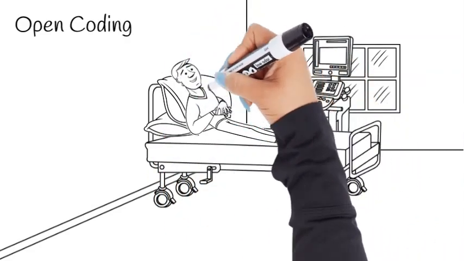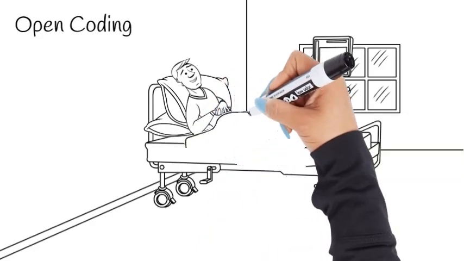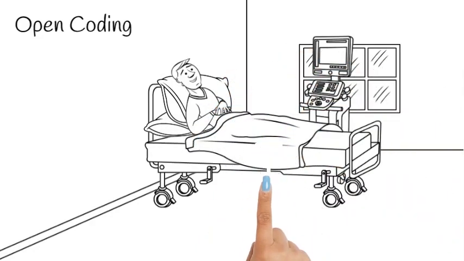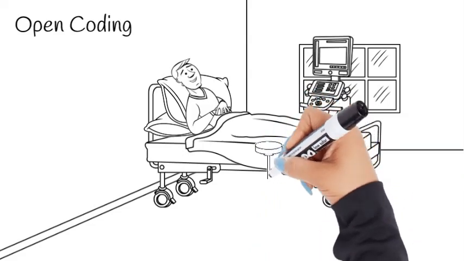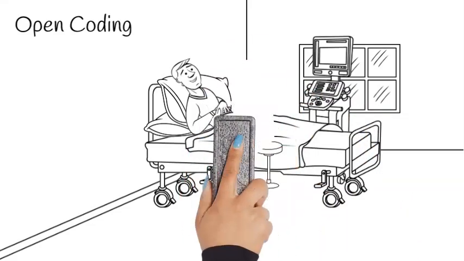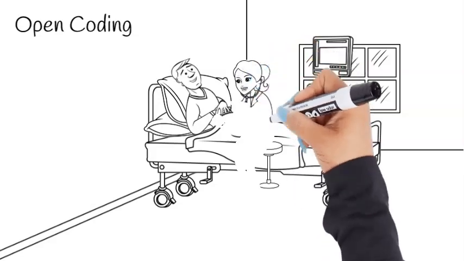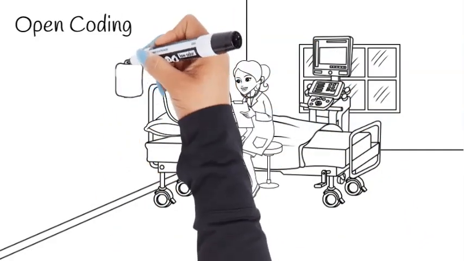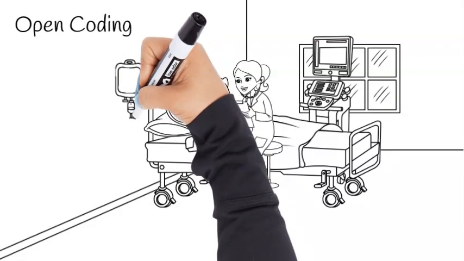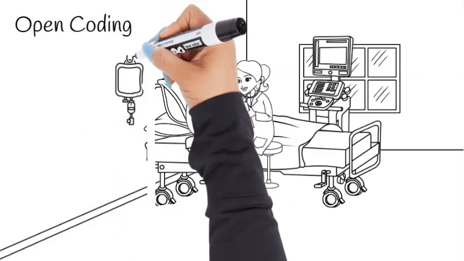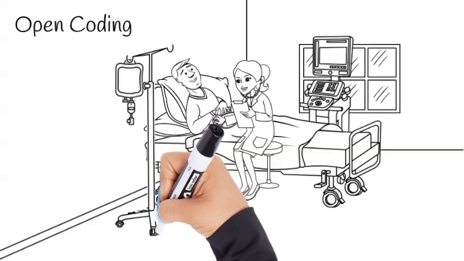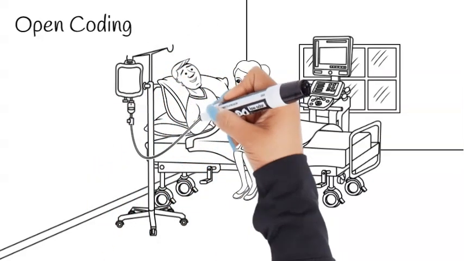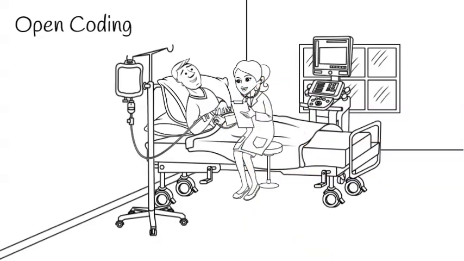For instance, let's say a researcher is conducting interviews with patients who have recently been diagnosed with a chronic illness. The researcher might use open coding to analyze the transcripts of these interviews, highlighting significant statements or phrases related to the patient's experiences. By grouping these statements into codes, the researcher can identify common themes and patterns, such as emotional responses to the diagnosis, challenges in managing the illness, and coping strategies.